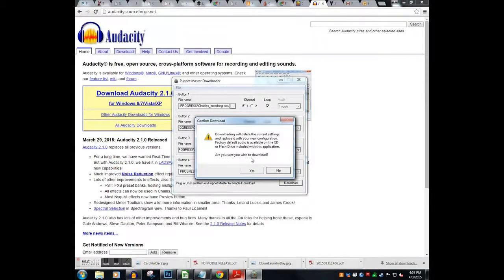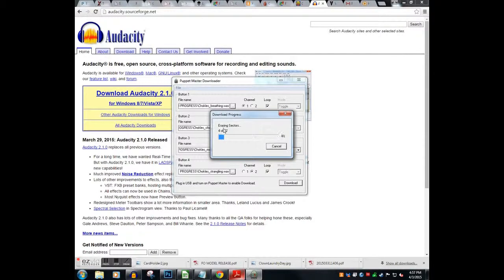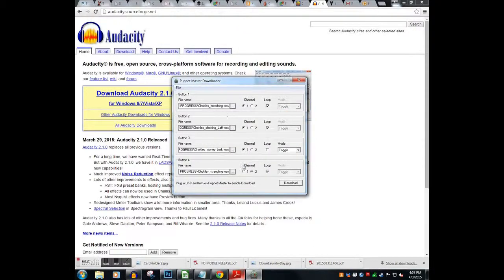But if you get this, it's just asking, do you wish to download now? And what this is going to do when you hit yes is it's going to go in and erase everything that's on your sound system. And then once that's done erasing, it's going to start loading your new sounds. It'll go through and load all those sounds, and then it'll let you know when it's done. And once it's done, make sure you take your system and plug it in and test your sounds and see if they're set up correctly. And if they're not, like I said, you might have to do some trial and error and go back and go, oops, I meant to loop that one, and get it set up correctly.